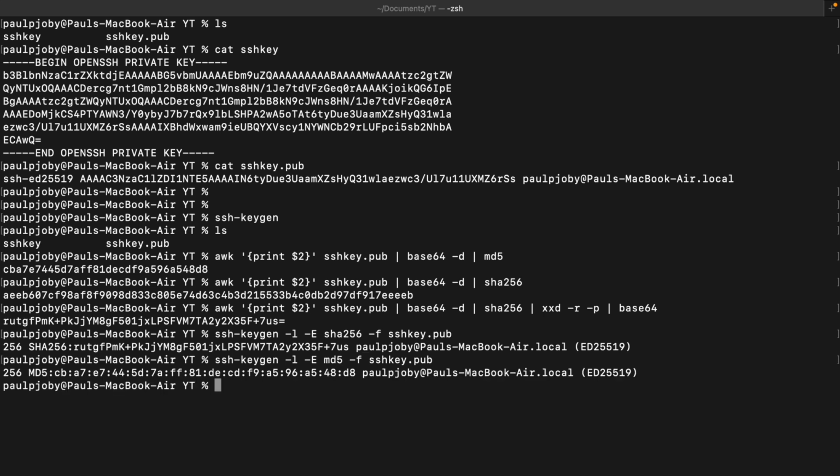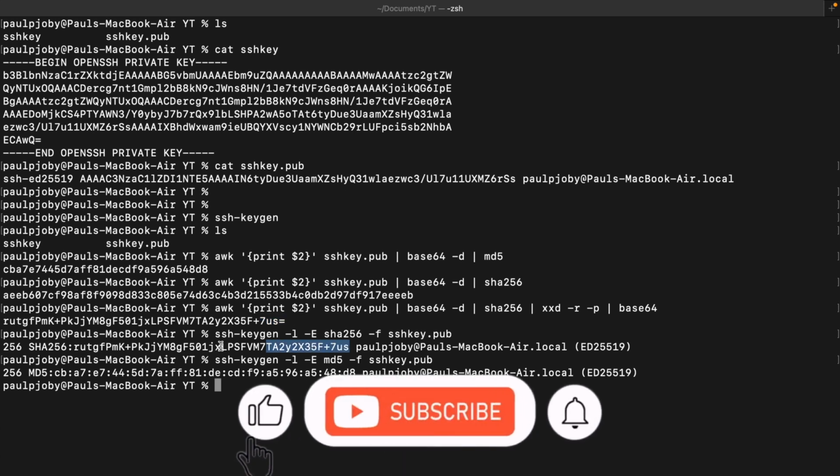And if you notice now, there is an additional equal sign here when we manually computed, and there is no equal sign here. That is because when we do base64 encoding, there could be a chance that additional padding is applied. That equal sign appeared just because of padding, and the underlying binary will be the same for both the one with and without the padding. Some platforms may show the equal sign and some platforms might not, but if you are using a standard tool, it will result in this without the padding.